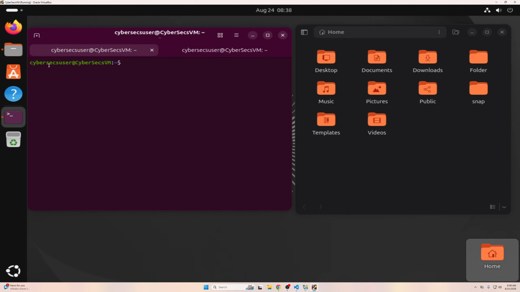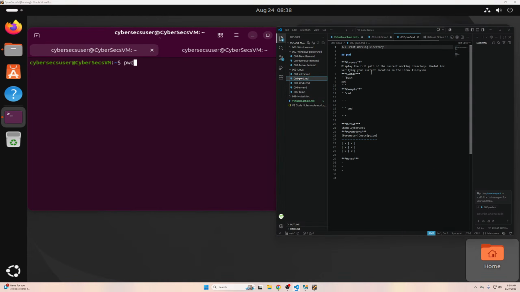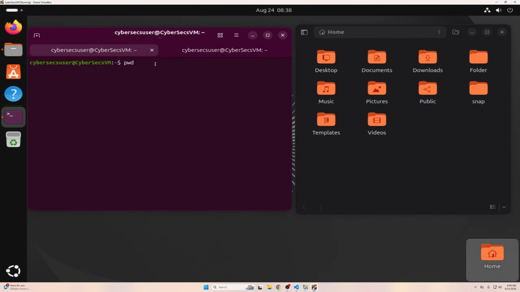So we're over here, currently working out of the Linux command prompt, and we can type in a command. Let's do pwd. Pwd is print working directory, and we can pull up our notes on that as well. Pwd displays the full path of the current working directory. The current working directory is where the computer says that we're working at right now. If we press enter there, we can see our current working directory, which is in home and then the user folder.